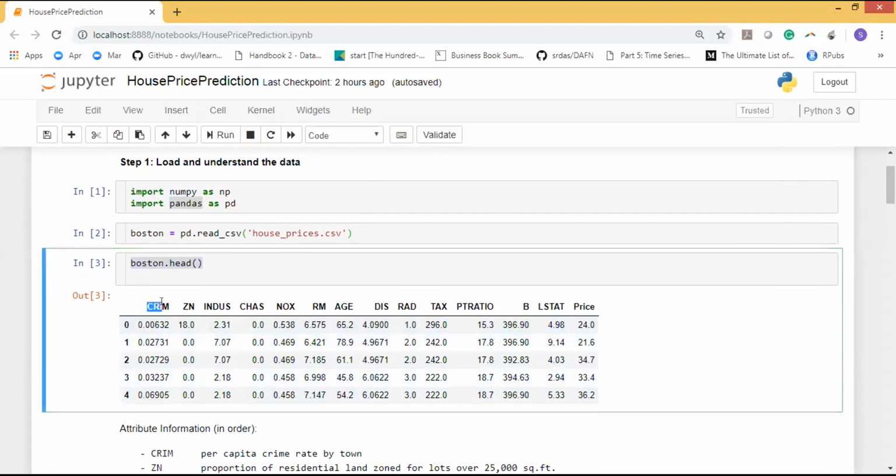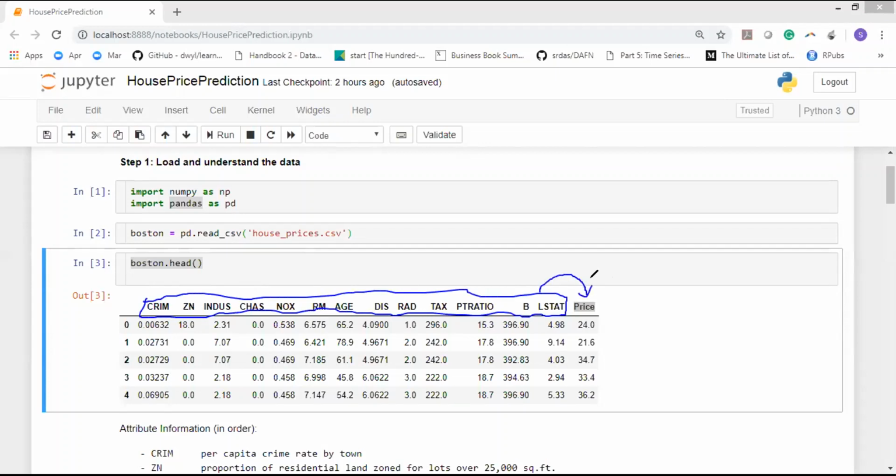So it has something like CRIM, which is crime rate, ZN, INDUS, CHAS, NOX. These are all the attributes about a house. They are the properties of a house which decide the price of the house. I hope all of you understand that these are certain inputs, attributes about the house. These are all my historically sold houses. These houses were sold some time back, and based on these inputs, this was the price that people paid for the flats.